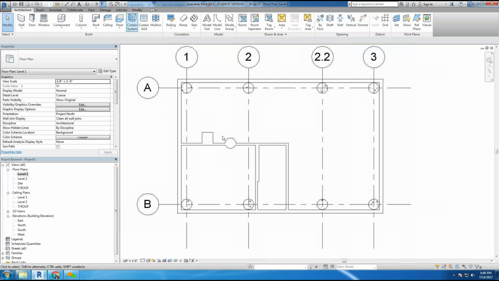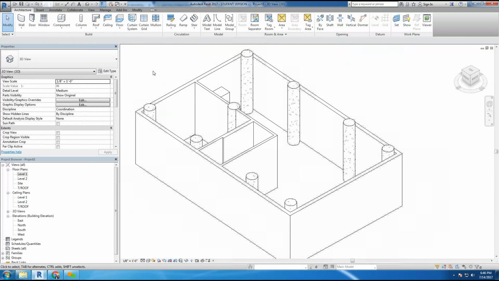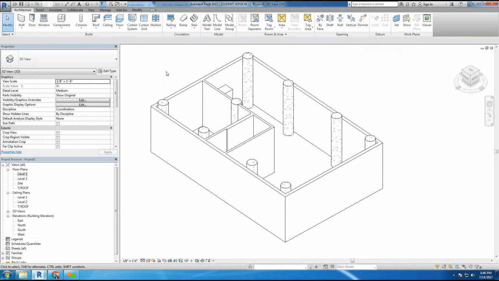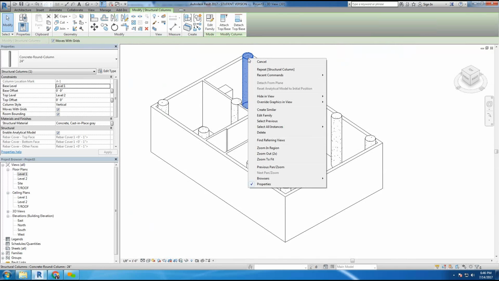And now, if you look at your drawing in 3D, you've got all your columns here. And again, because I've started a standard of column tops being 1 foot below the second level, to make that happen, I would choose one type of column, right-click, and select all the instances, which is basically saying select all the copies that I can see in the view. The view I'm in is the 3D view.